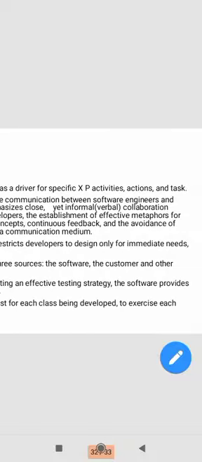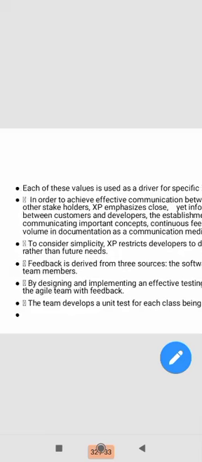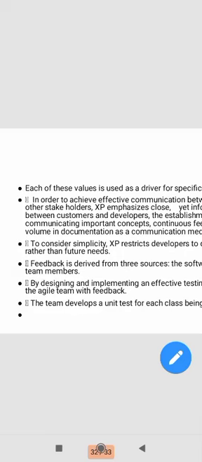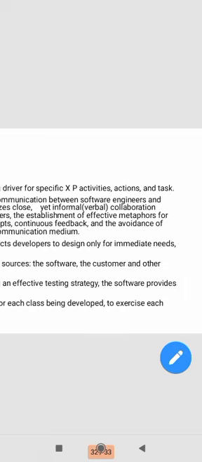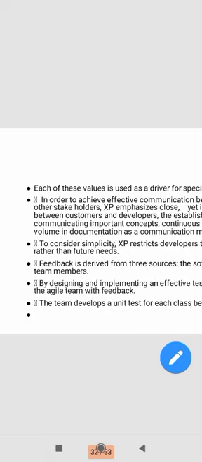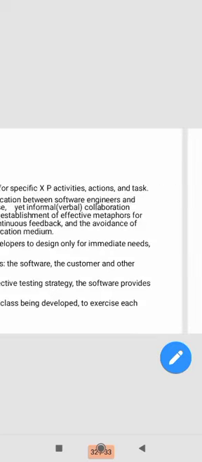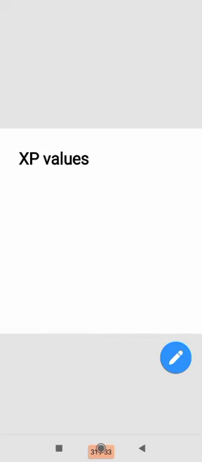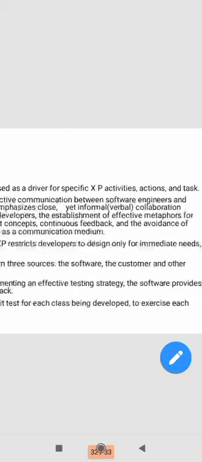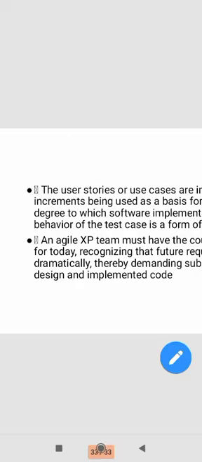So each of these values is used as a driver for specific XP activities. To consider simplicity, XP requires developers to design only for immediate rather than future needs. Feedback is derived from three sources: software, customer and other team members.